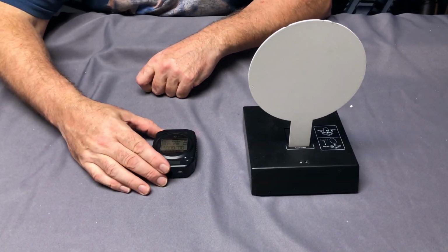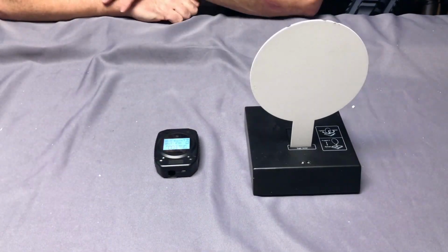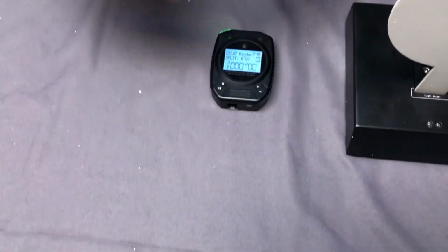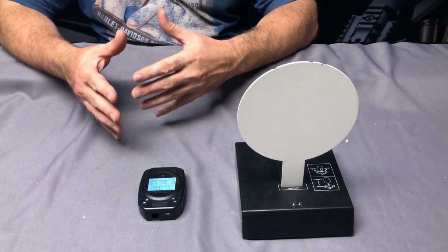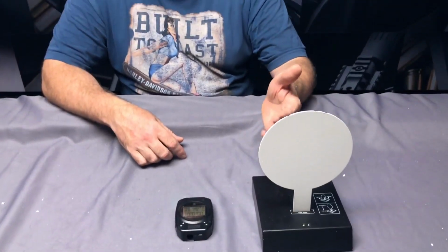Right now I've got it on a random delay. So when you press the start on the shot timer here, it'll pick 5 seconds. And then as you draw and take your shots through airsoft, as soon as it hits here, it records that. It will give you about the approximate time of your draw and then the split between your shots.